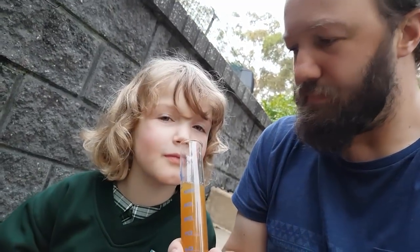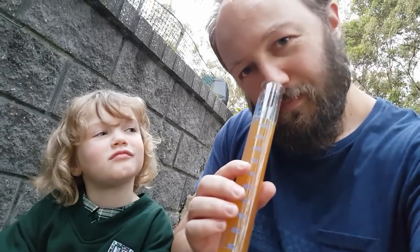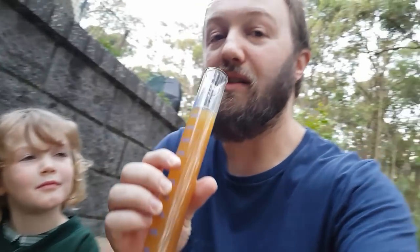So let's have a see what it tastes like. What's that smell like to you? Hops. Grain? Yeah, it's more grain than hops. Not terribly hoppy. Certainly not getting the Simcoe. But we'll see what it tastes like.